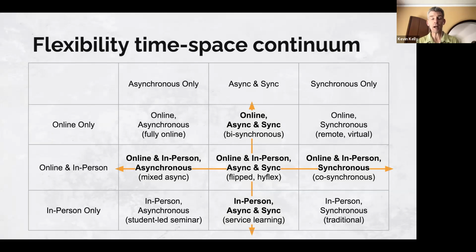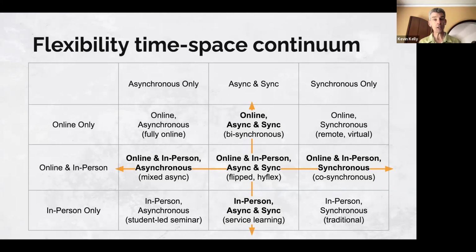So in the top center box, a fully online course that's both asynchronous and synchronous. One or two campuses call it bisynchronous. Sometimes you're alternating like a hybrid class, and other times you're giving students a choice how they participate. In the middle right box, you're combining online and in-person modalities for synchronous courses. Some campuses are calling this co-synchronous, some are calling it other things, but the idea is that you have Roomers and Zoomers, or whatever video conference tool you're using, WebExers.